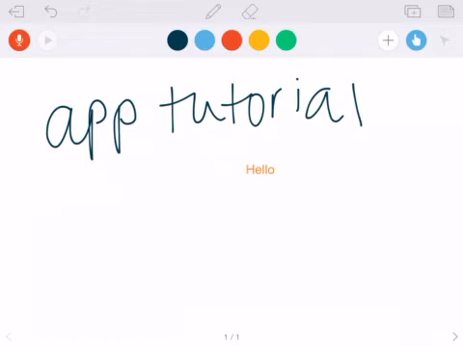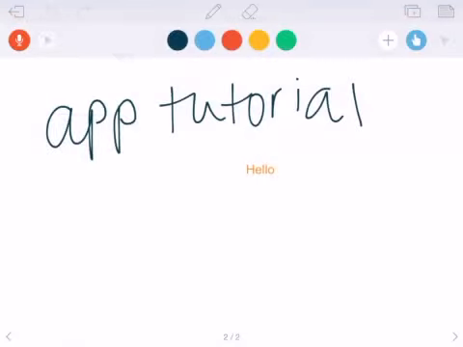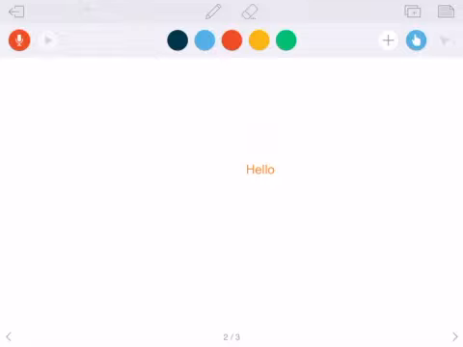But say I wanted now to duplicate this, so I'm going to duplicate the page and the ink. Doesn't look like it does anything, but it actually does do something. So if you go to the bottom left, you can see that this says 2 out of 2, and so you can just go from these arrows at the bottom right and left and 1 out of 2. And the only thing that's different up here is when you click duplicate page, it just duplicates it without what's been actually written. So text is duplicated, but handwritten notes are not. So if you wanted to do that, you totally could.